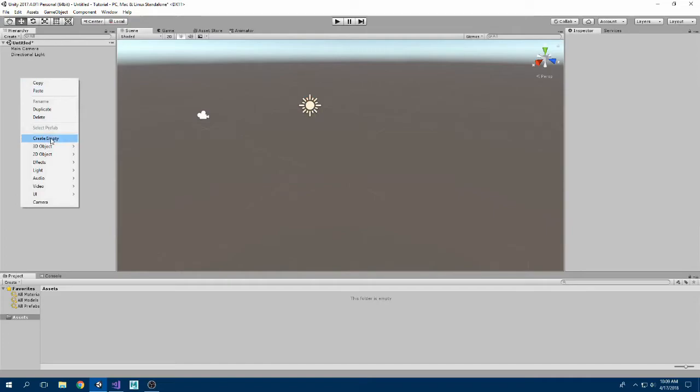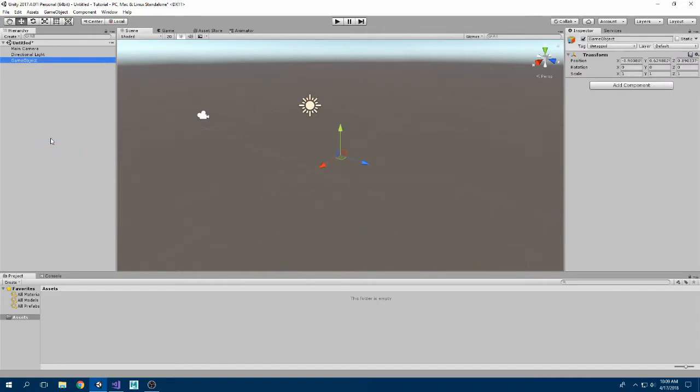So if we just create an empty game object, to really understand what these components are, we can add a component to our game object. Right now there's nothing there, you can't even see it if you unselect it in the scene view, but if we hover over it you can see, okay, it is here, but all it has is this transform. The transform is a component that all game objects must have because it tells Unity where in the world you are positioned, how you rotate, and what scale I need to put you in.